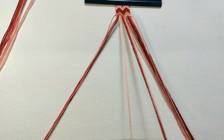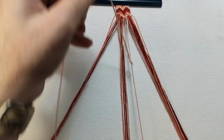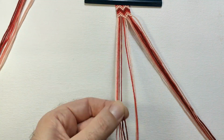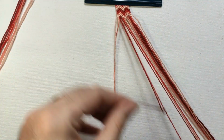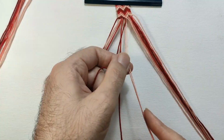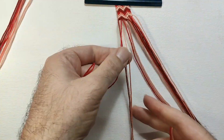And it really challenges how you think about a bracelet, how you do the knots. And once you get good at that, you will find that looking at just about anybody else's bracelet and figuring out how to make it, it'll become super, super easy. It's just how that works.